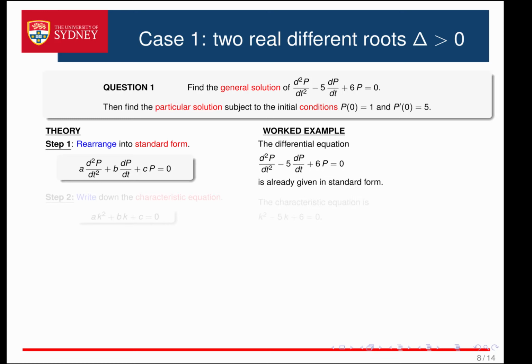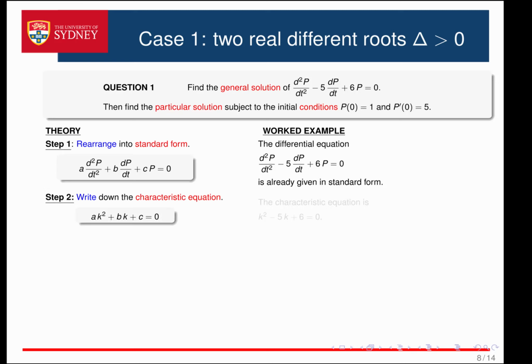For our example, we note that our differential equation is already in standard form, where all the terms containing p are on the left-hand side and they appear in the order second derivative, first derivative, and then the function p. Even though this example is already in a standard form, it is important to put the DE in standard form for the methods here to work.